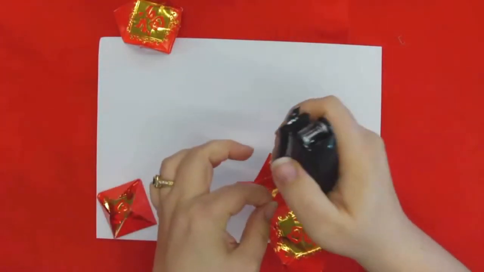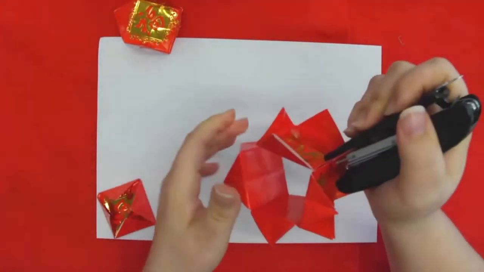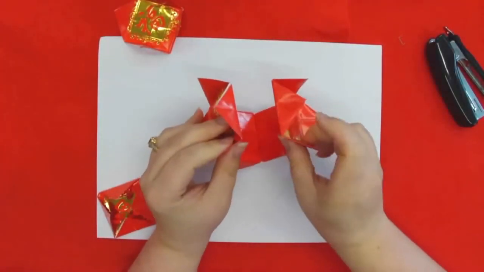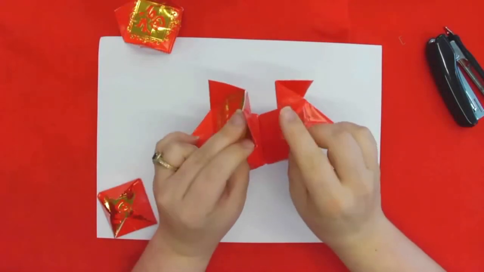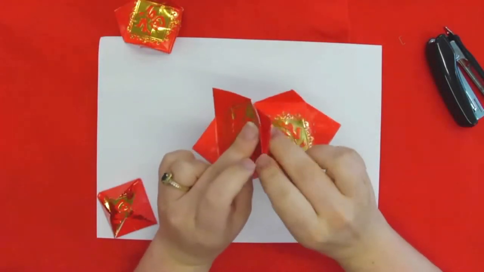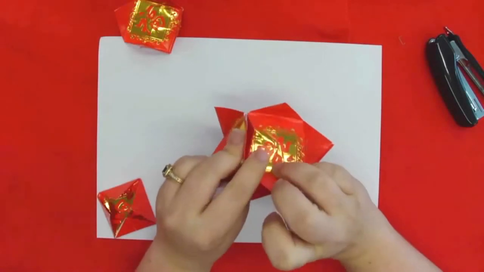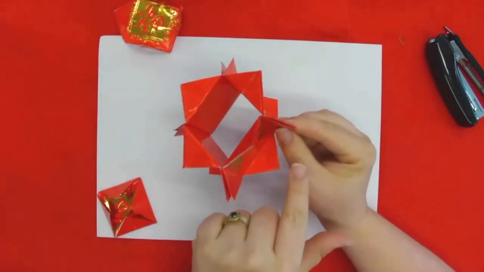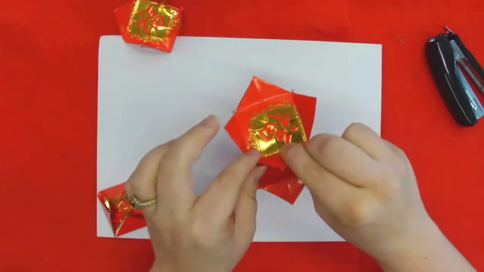Again, line them up neatly and staple. Okay, then you're going to take those two ends and line those triangles up and staple them together and it's creating a cube shape. You can see the square, that's how you know you've done it right. So staple on that fold line.